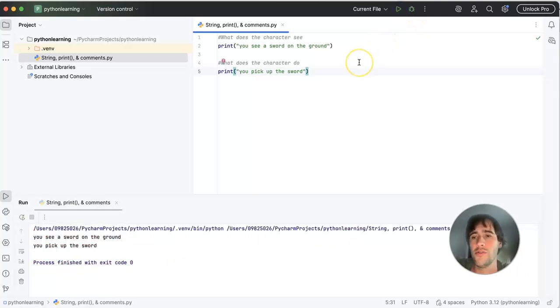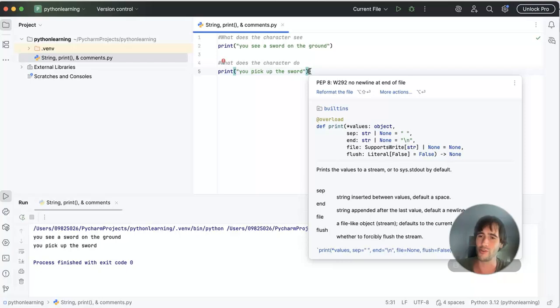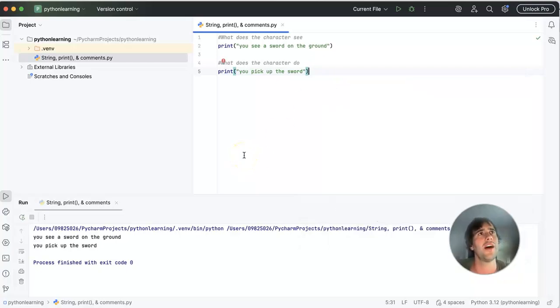A good rule of thumb is coding is 50% actual coding, and the other 50% is just debugging. And it's perfectly normal. Especially when we start looking at more complicated things, don't feel sad if your code doesn't work straight away and you get some errors. Very normal. Happens all the time to me as well. It's just part of the process. So a good rule of thumb, as I said, is 50% you're coding, 50% you're just debugging.